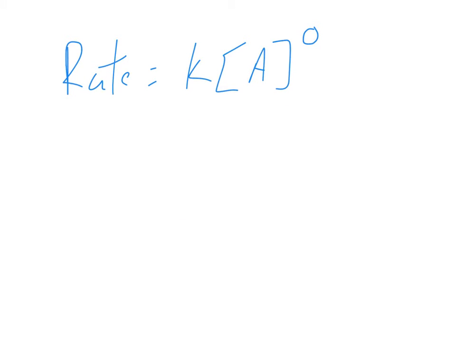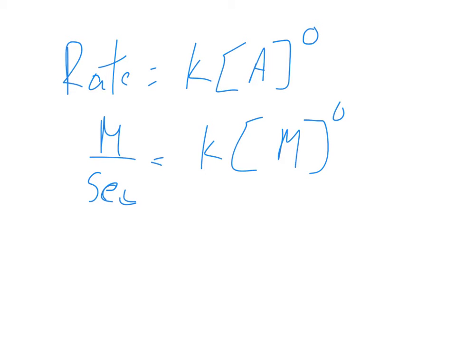Now here we have another rate law where rate is equal to k times the concentration of A raised to the zero power. And I'm going to do the same thing. If the rate is measured in molarity per second, and I'm trying to find out the units for k, then I'm just going to solve algebraically for k. Now the unusual thing about this one is this is going to be molarity raised to the zero power. Anything raised to the zero power is 1. So that means that k should be equal to molarity per second. So for a zero order reaction, the units for k should be molarity per second.